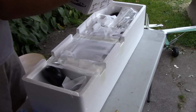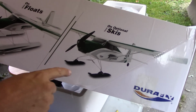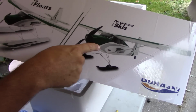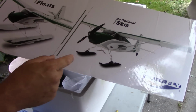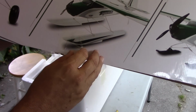Here are the options that they do for the plane. You can get snow skis for it. I have yet to see those. They've been advertising this since day one, but I've never seen those here. If I can get them for the wintertime, I'll get a set and throw it on the beater, because that's the one I don't care about.